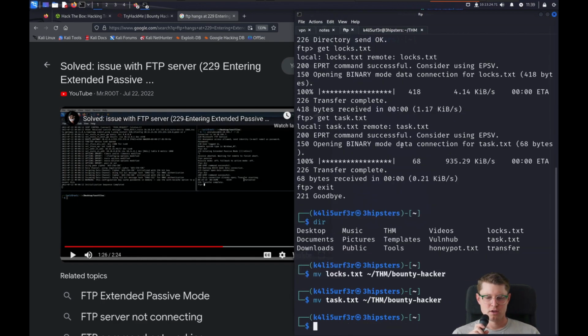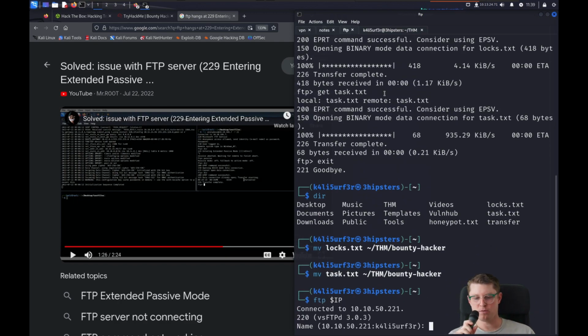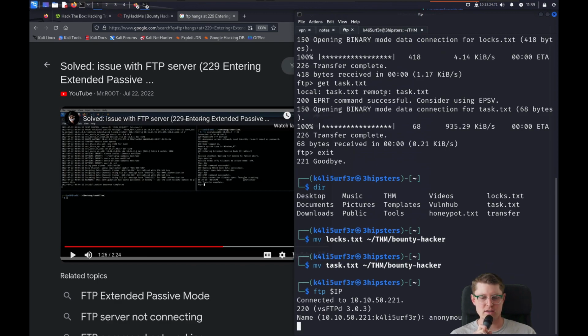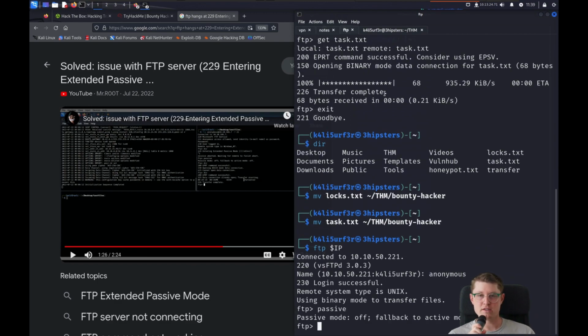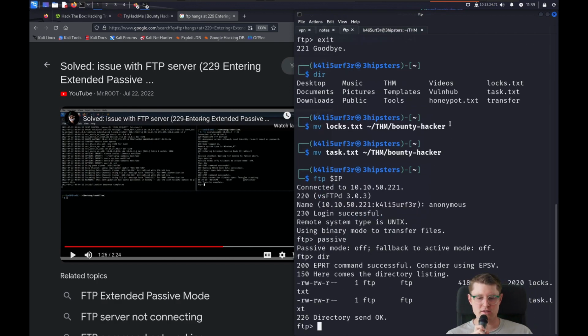There we go. So once we get these moved over, we'll cat them out using the command cat to print the contents of the files to our screen so we can take a look at the files for any kind of hints that are there.